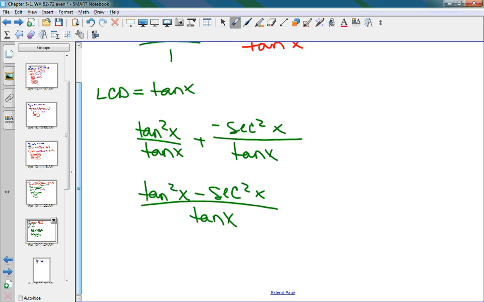Now, which trig identity would you use? The second one. Now, let's think about this a minute. I need tangent to be positive and secant to be negative, which means I need them all on the same side. So if I bring that secant squared over, that makes it negative. Now, what do I have to do with that one? Subtract it. So what does tangent squared minus secant squared equal? Do we all understand that that's negative 1? This whole thing becomes negative 1.